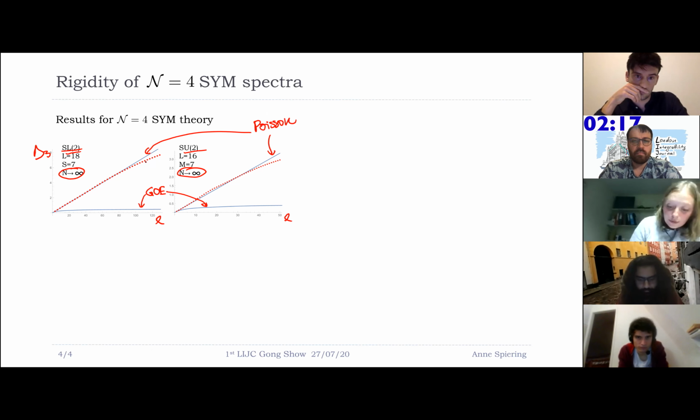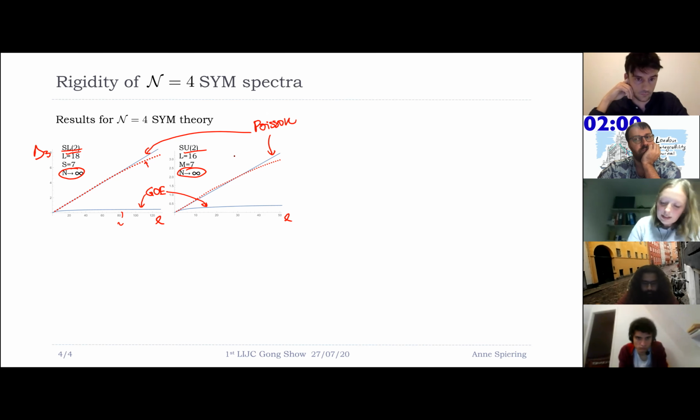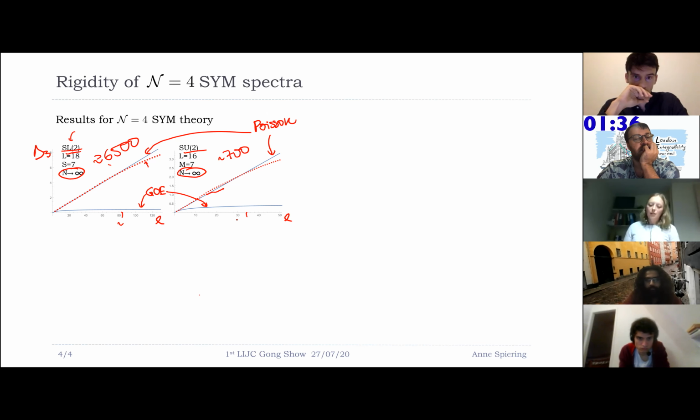And so those red points, these are the data that we find, and indeed, the data lay on this Poisson expectation very well for SL2, up to maybe 80 here. For SU2, it's not quite so good. The problem here is that the sector is not quite so big. Here we have around 700 states, whereas here we could actually, solving the Bethe equations in the SL2 sector, go to, I think, about 6,500 states. So the statistics is better here, and that's why there's a bit of a deviation here. But also here it works, I don't know, up to length 30.